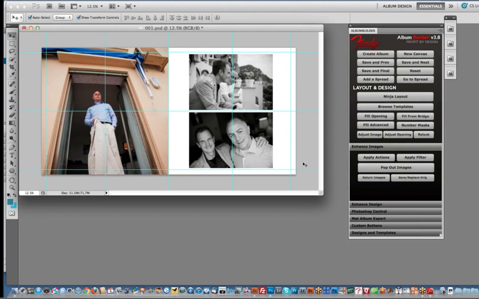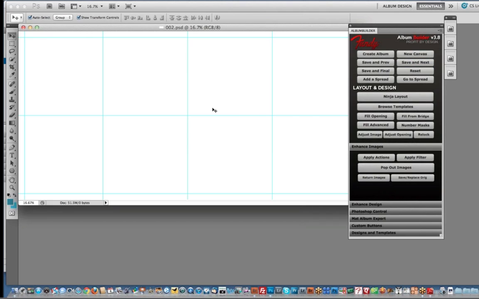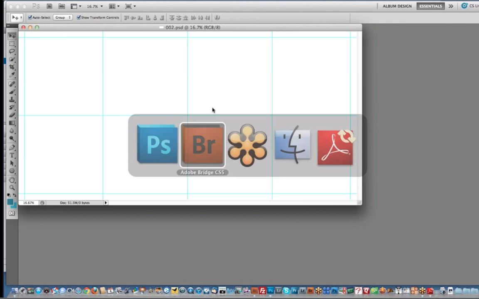And that's one of the things that sets it apart. If you are in a standalone album design program, you can't access Photoshop, and so you're stuck with their grayscale conversions for black and white or actions of any sort. And frankly, they just don't look as good as what Kevin Kubota or Boutwell or MCP Actions can create. So there's a spread. Once you're done, we'll just hit Save and Next. It saves everything out as a layered PSD.